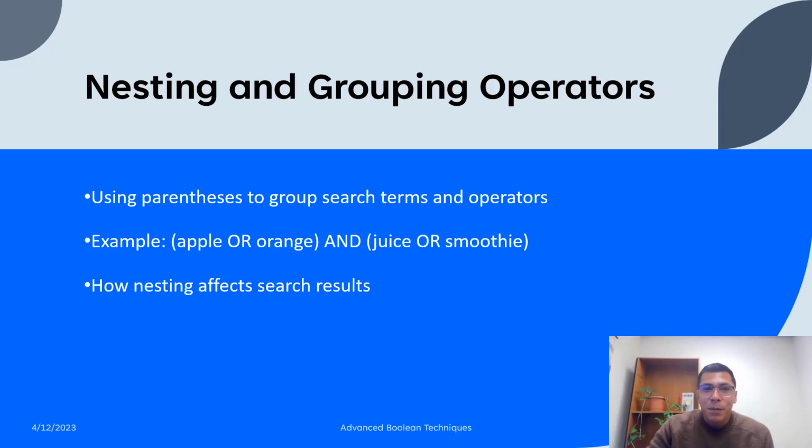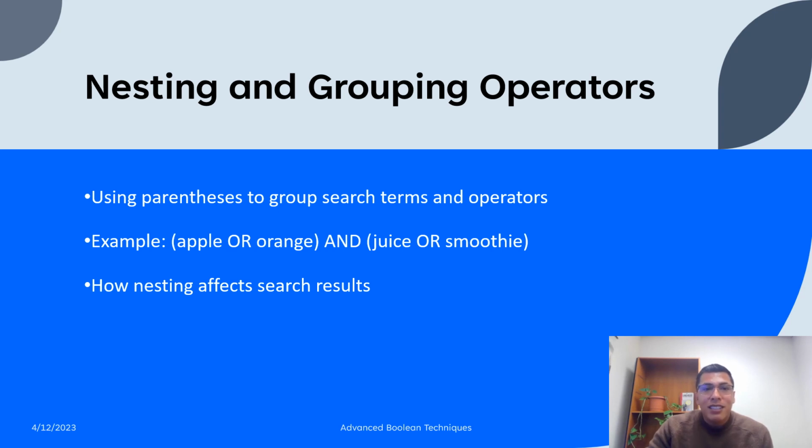Nesting and grouping operators. When conducting a Boolean search, you may want to combine search terms and operators in specific ways to narrow down your results. This is where nesting and grouping operators come into play. By using parentheses, you can group terms and operators together to create more targeted search queries.